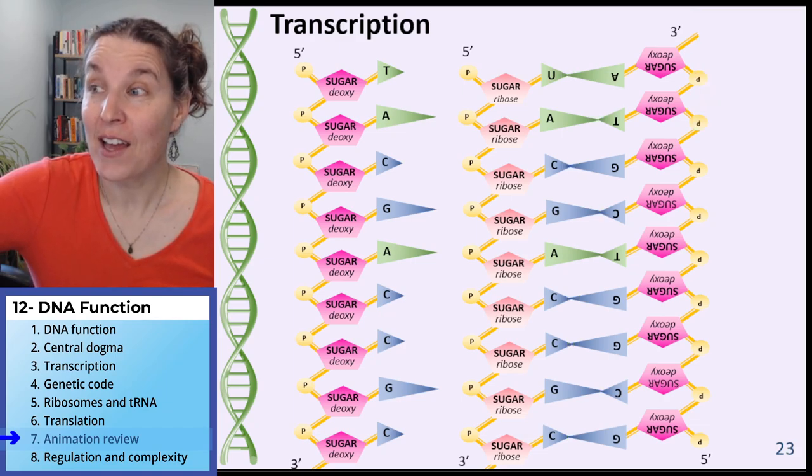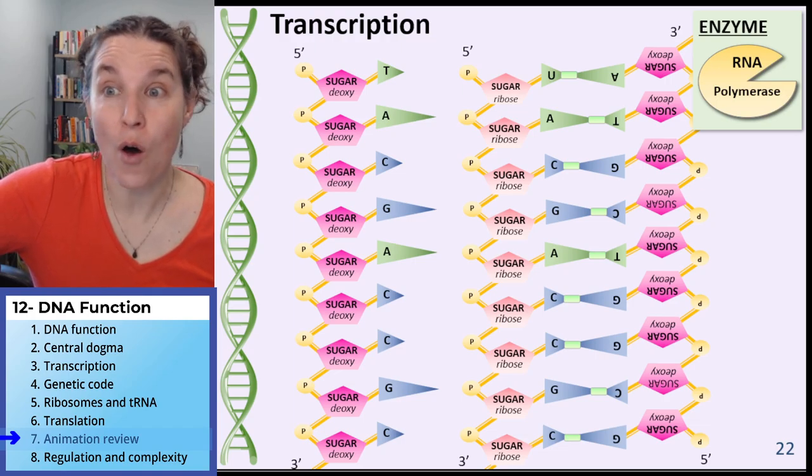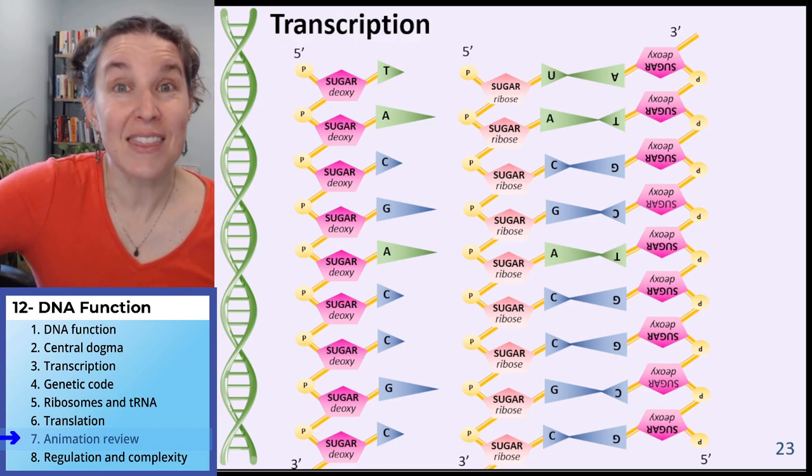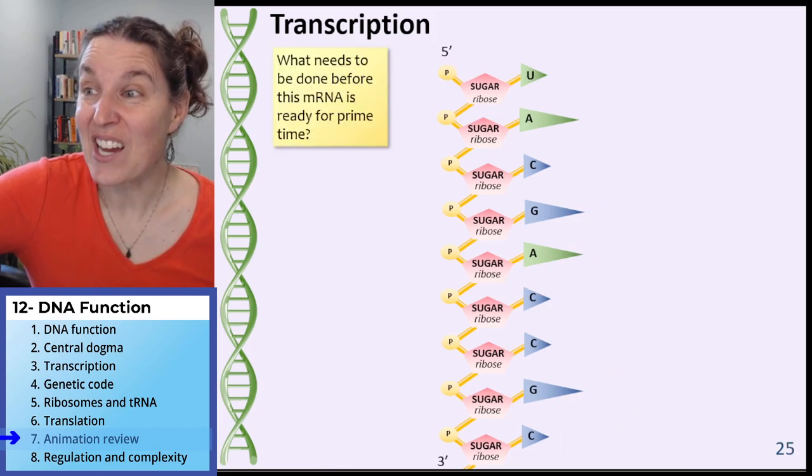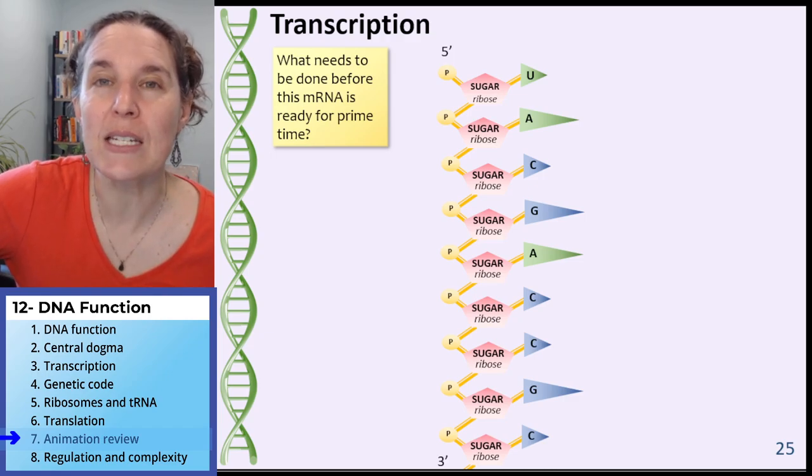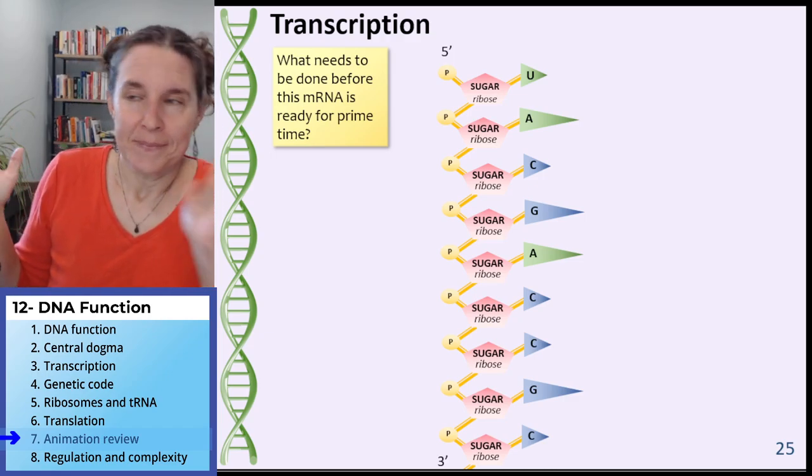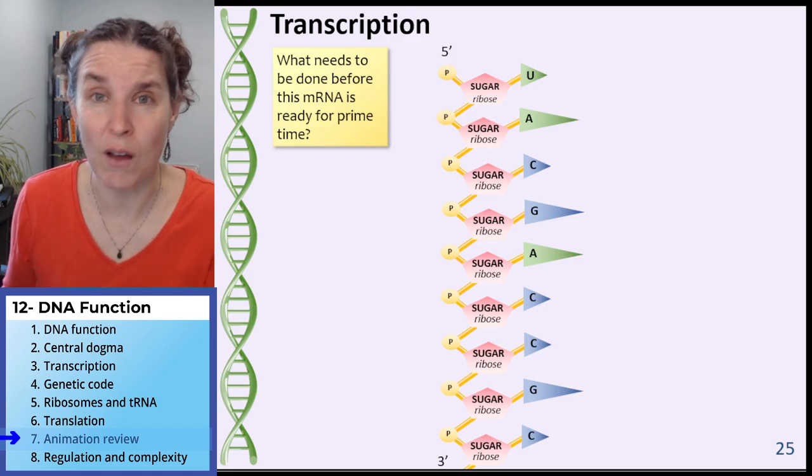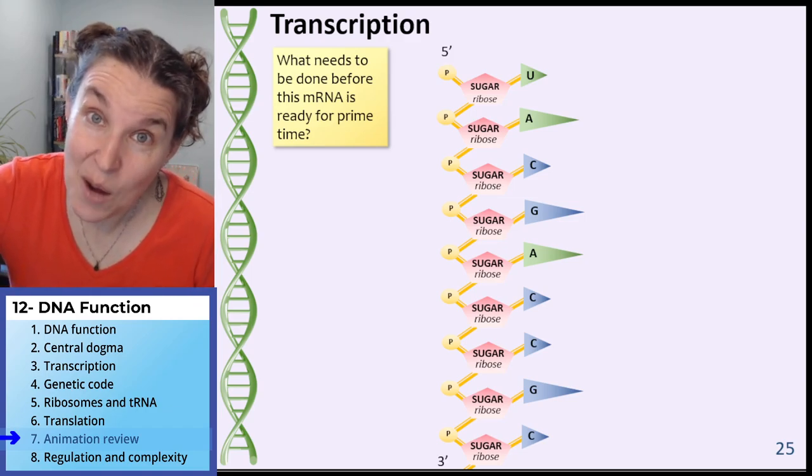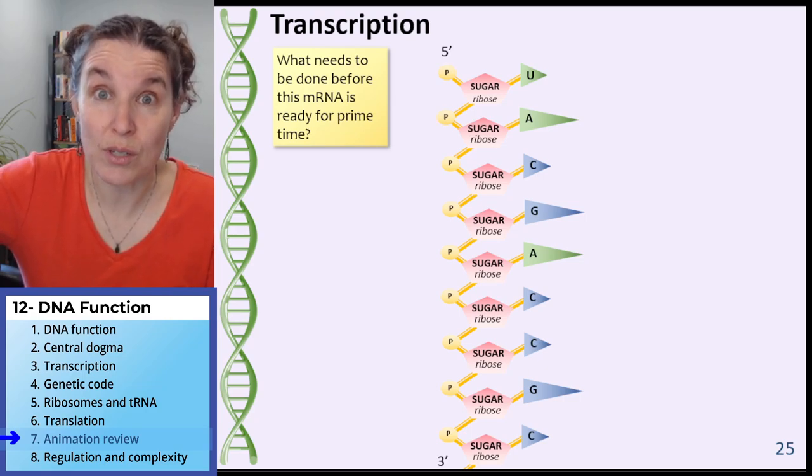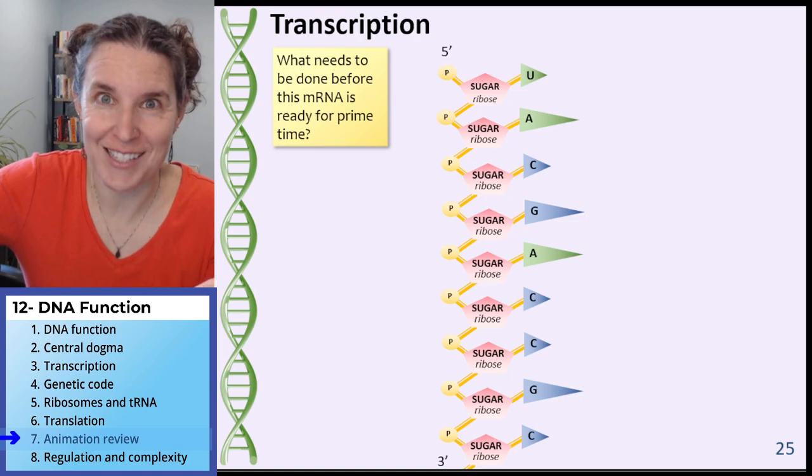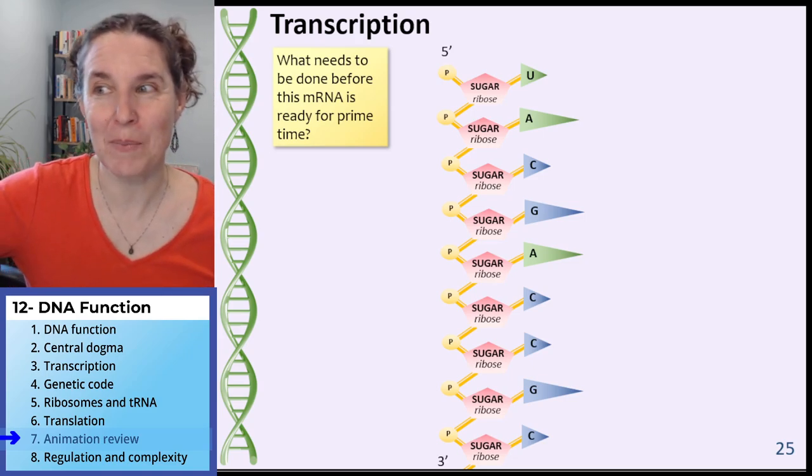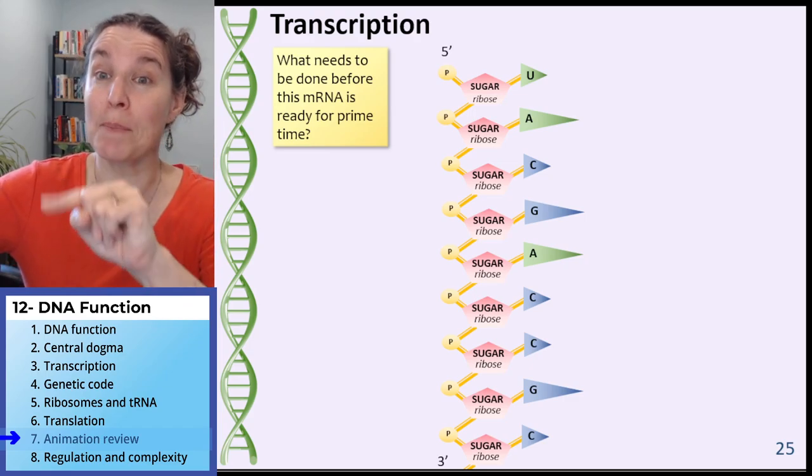I love it when we say things are easy in our classes. Look at what you have. I took away our enzyme because now all the rest of this stuff is just happening in here. I'm sure somebody is responsible, but this lets us see. We have a strand of RNA. The RNA is ready to go, except what do we need to do to this guy? Notice that this mRNA strand is only nine nucleotides long. So the first thing that I would do to this guy is I would splice out the introns.